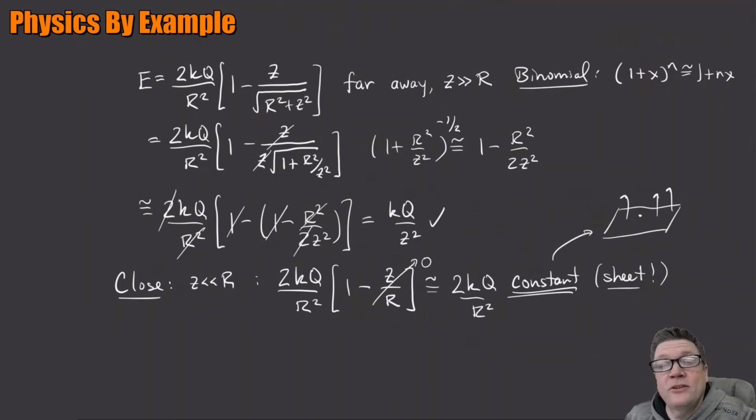In fact, it's so useful, we're going to write it a different way. Because the way that I wrote it is a little bit weird. If it's an infinite sheet, then what does the r mean? It kind of loses meaning. So if it's a really, really big sheet, what we do is this. How about this? This is a neat little trick. 2kq over r squared.